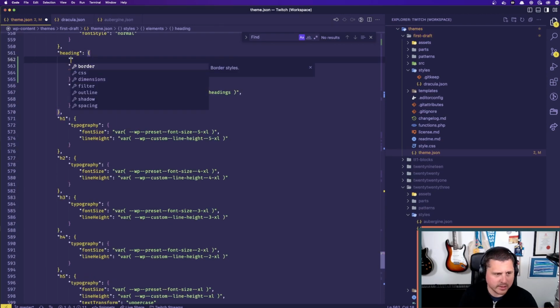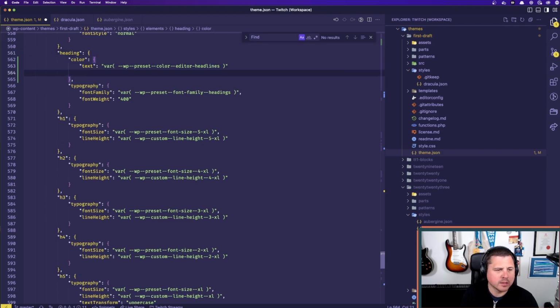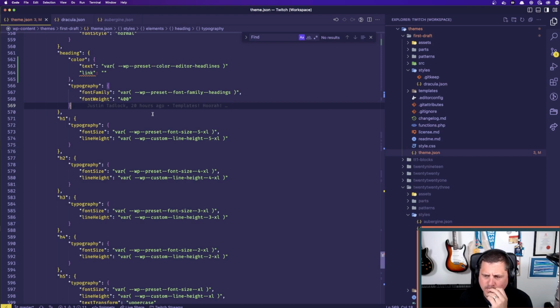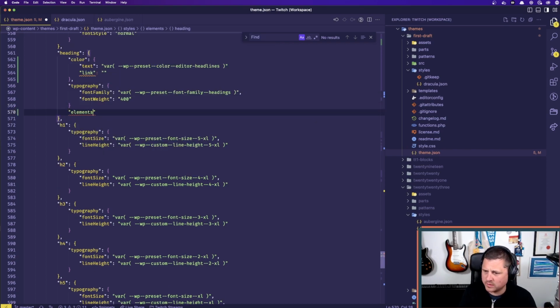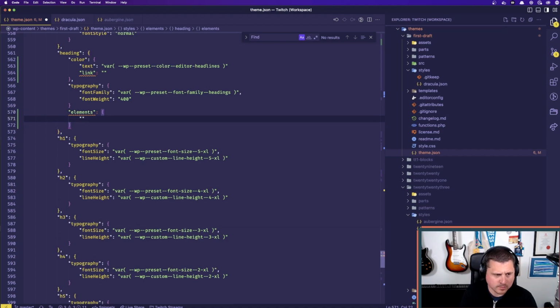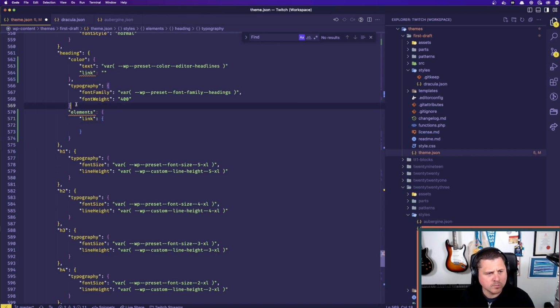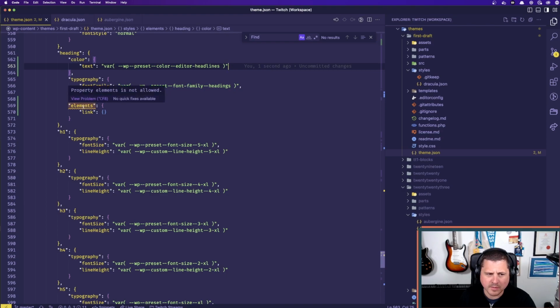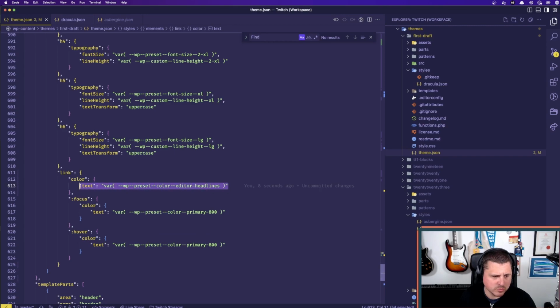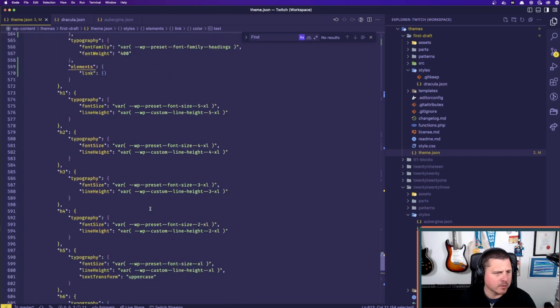In heading, can you do element in heading? What's in here? Filter, outline, spacing. See this color. I go, oh, maybe link. Does link work in there? This is getting a bit confusing. That doesn't work in there. Heading. And there should be an elements in here. I don't think elements goes in here though, right? Not that though. Heading, elements. This is telling me that the schema is not allowing this, but maybe that's not an issue. Okay, core post title block. Maybe we'll do that.